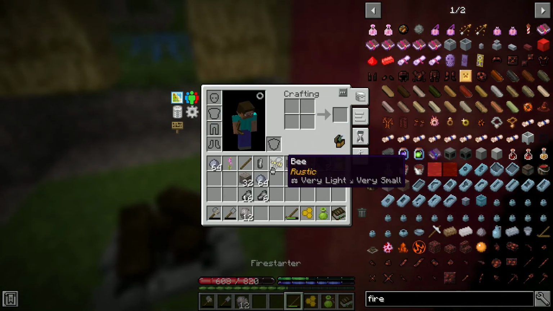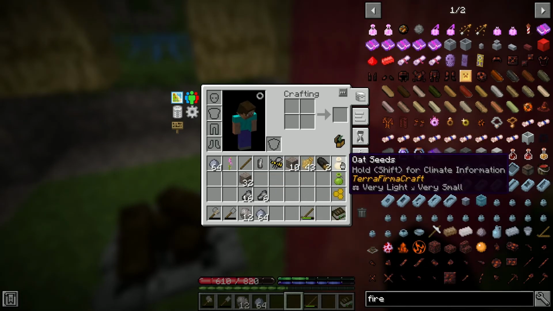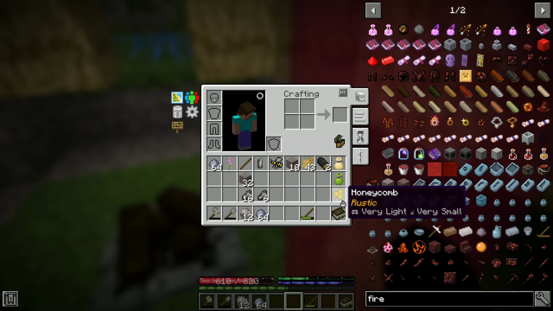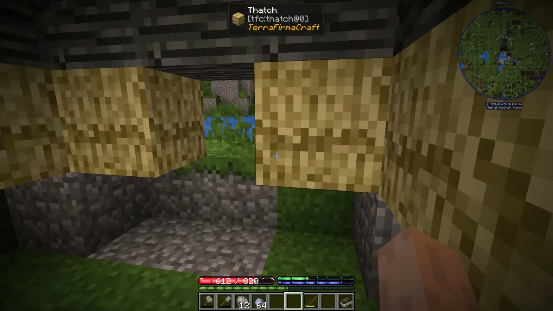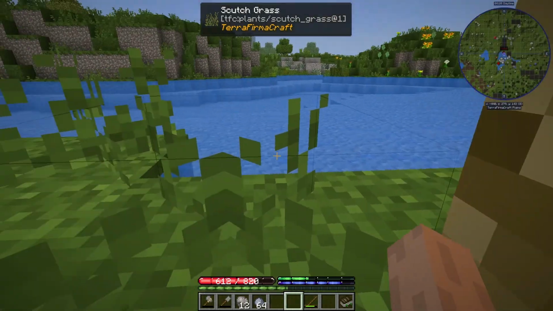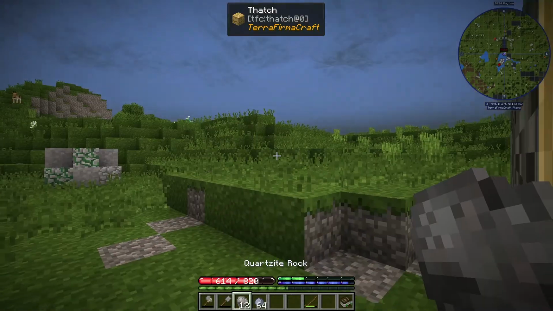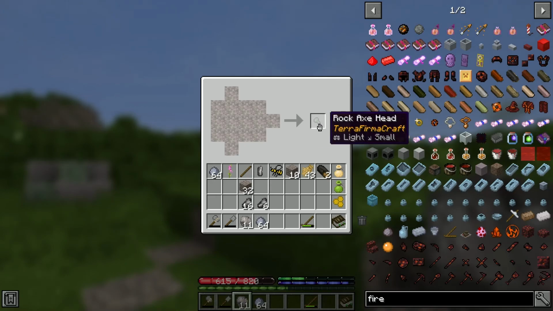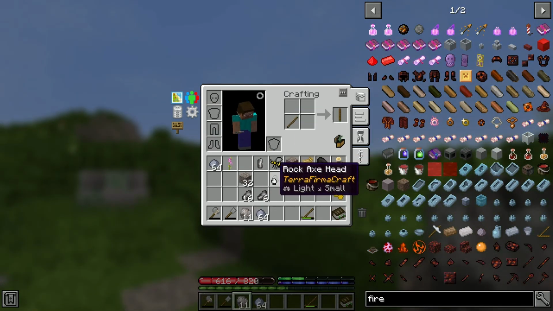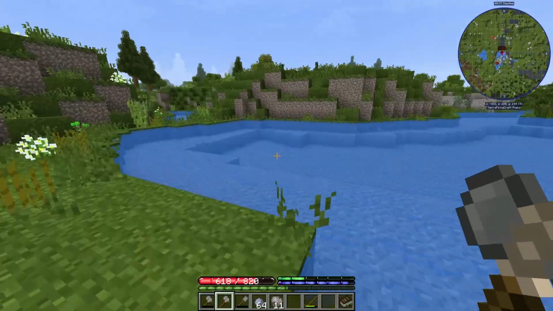So what I want to do now is, I need more wood. I got this from just breaking grass, which I think is new in TerraFirmaCraft, or a mod added that or something. I'm also gonna go hunt some fishies because I'm hungry. Show you my advanced hunting techniques here. Master hunter. Fishies, come here.